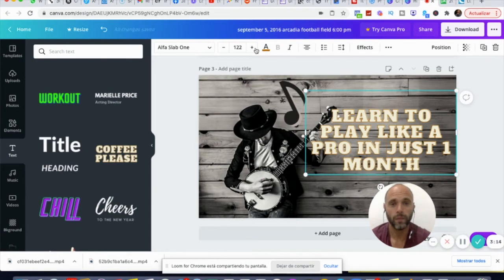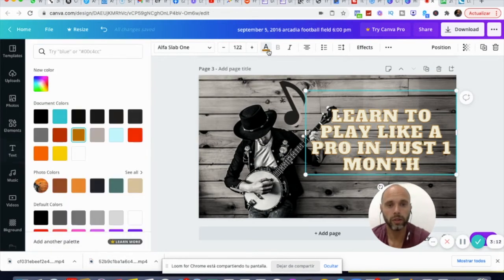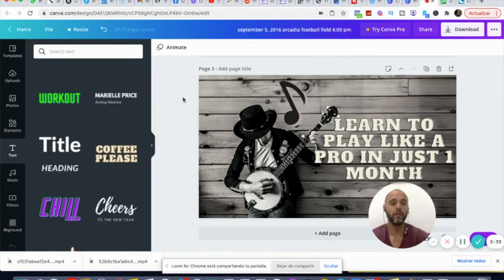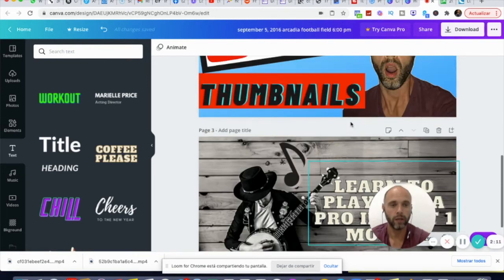And also, you can change the color, right? So you just click on this. And for example, you want it red, right? It's going to be red around it. The filling is not going to be changed in this particular font, right? You can make it like this or just black and things like that. So you have a beautifully designed, eye-catching, professional-looking thumbnail with a bold statement that people will click. Obviously, target people who are interested in learning to play this instrument, right? Forgive me if I said it wrong. For example, in here, right?